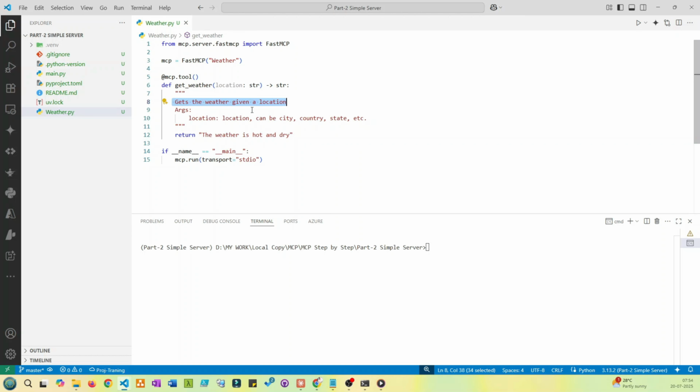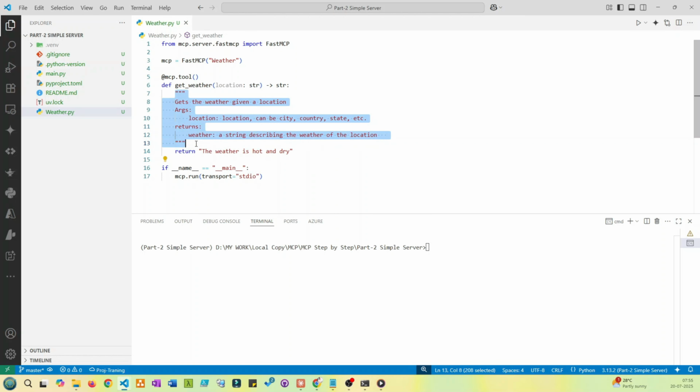So this docstring covers what the function does, its description, and its arguments. Optionally, if needed, you can include a return also over here. So let me introduce the returns. That's the return statement over here: weather, a string describing the weather of the location. Great. So this portion is absolutely important.